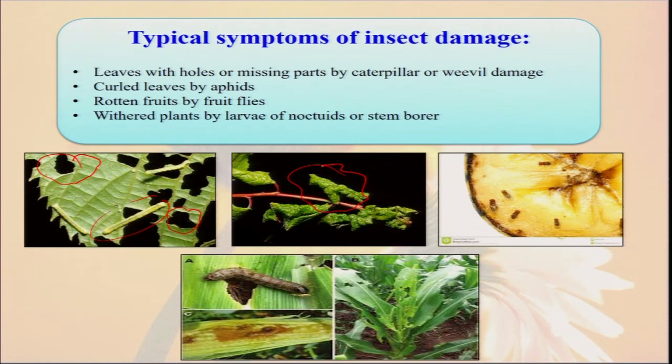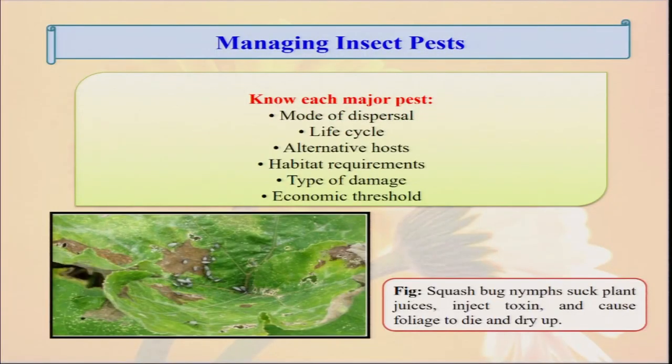By seeing the symptoms you can easily identify which type of insect it is and what the damage is. Some are making holes, some are making curled structures — like fall army worm attacks the growing part. If they feed in the soft tissue, your maize plant may be alive but will not produce a crop, so there is no economic product — that is crop loss. For managing insect pests, we have to know the mode of dispersal, how they are moving, where they are laying eggs, how the caterpillar is moving, what the life cycle is, and what the alternate host is. If there is not that crop, the pest may grow on weeds in the bund and complete their life cycle. If we know this is the alternate host weed, we should cut and chop those weeds in the bund or periphery area, so when there is no alternate host the life cycle will not be complete and the population will decrease.